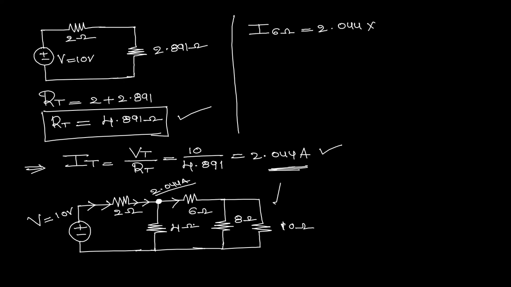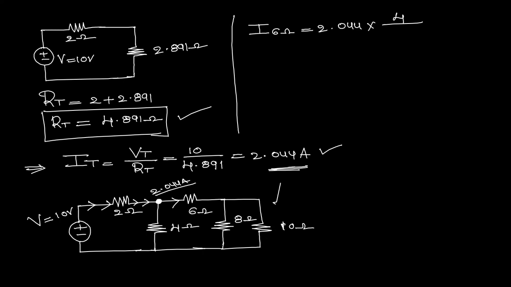Opposite resistance is what now? The opposite resistance is 4, because after the junction point we have two different branches, that is 6 ohms and 4 ohms. But at the back side of the 6 ohms, we have 8 and 10 both connected in parallel. This is the reason why, whenever we calculate the current flowing in the 6 ohms by using the current division rule, we always consider the value of the parallel combination of 8 and 10 also.